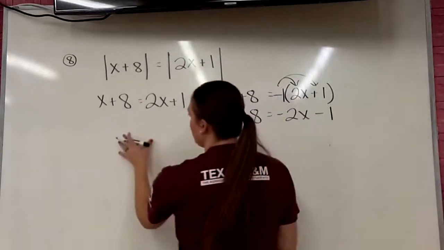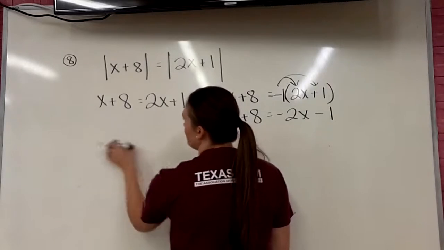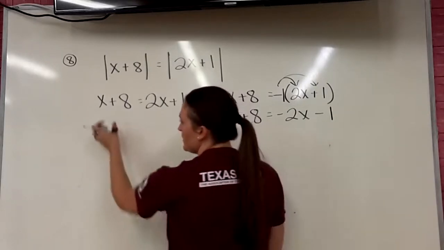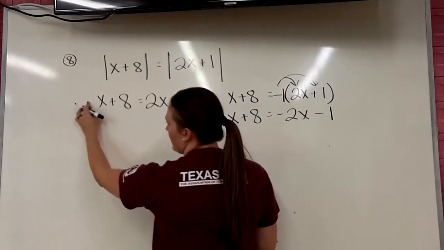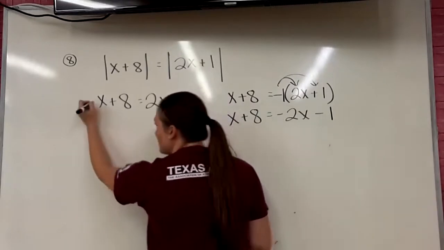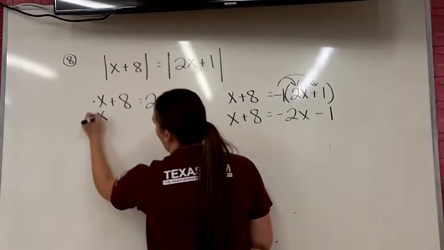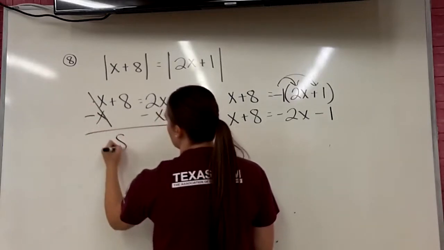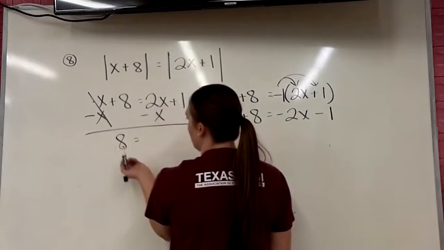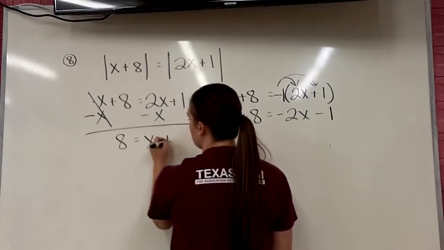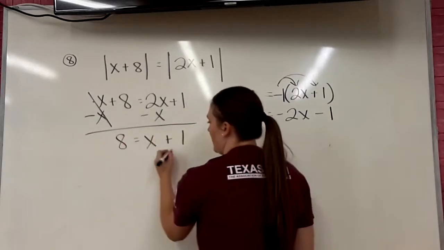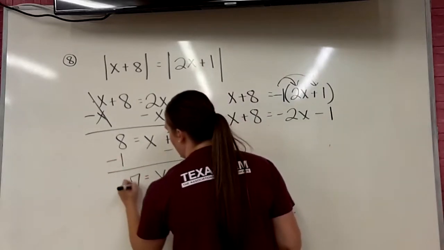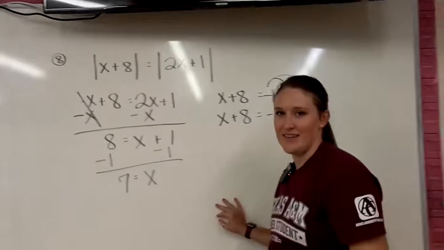Okay, so first let's get our x's together. I can move this one or this one. It doesn't matter. There's not a right or a wrong. So I'm going to move this x. There's nothing out here, which means there's like a little imaginary plus sign. So I subtract it to the other side. I'm left with 8 equals 2x minus 1x is 1x plus 1. Now I subtract that 1, and I get that x equals 7.